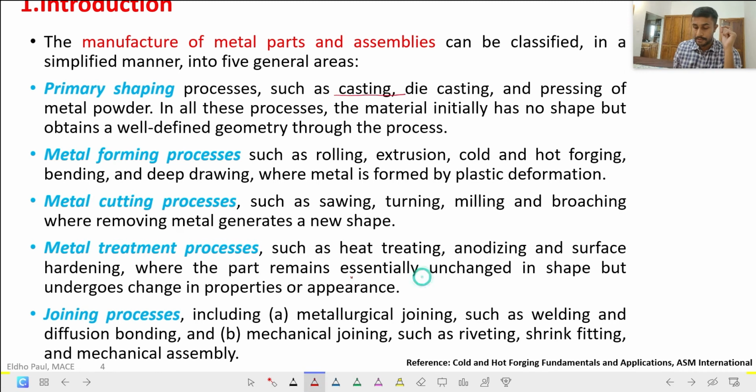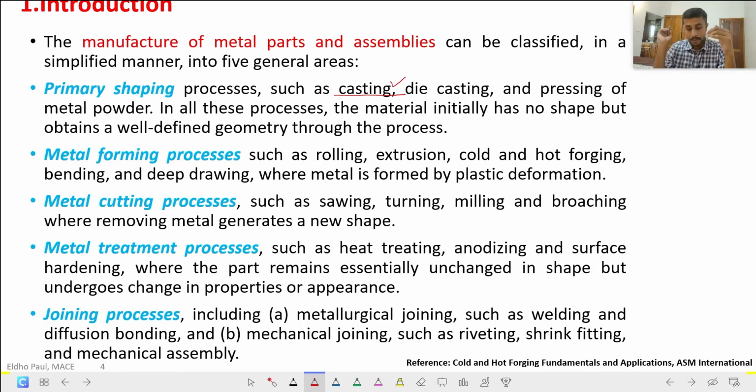In case of casting, we pour the molten material into the die, and the die will have the required shape of the final part. We discussed different types of casting processes. At the end of the casting process, we get a primary shape. For example, the final product may resemble a rectangular shape, so initially we make a rectangular raw material by a primary shaping process. Commonly we use casting as a primary shaping process.